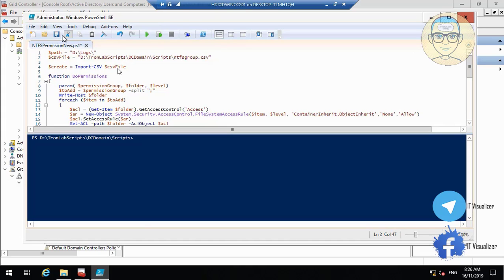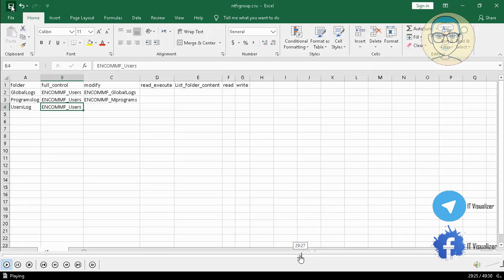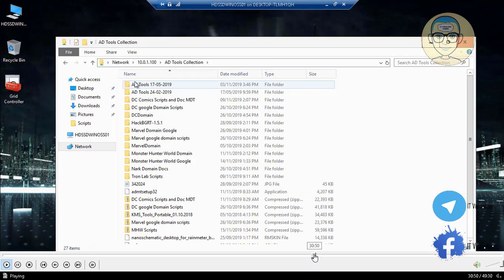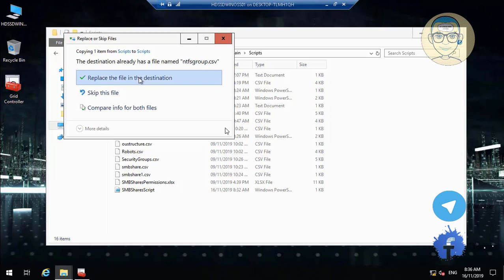So we need to just change the locations and then save it, and then we will have the SMB share permissions. But let me pass it real quickly. Here we will go to the SMB share permissions.